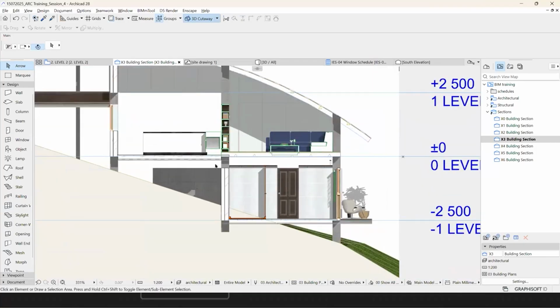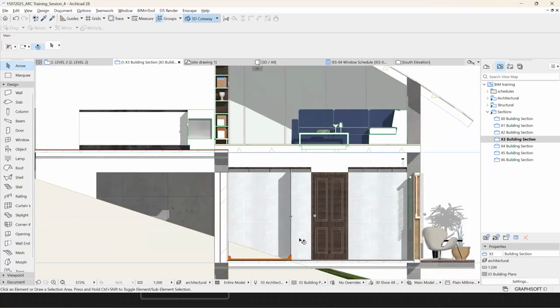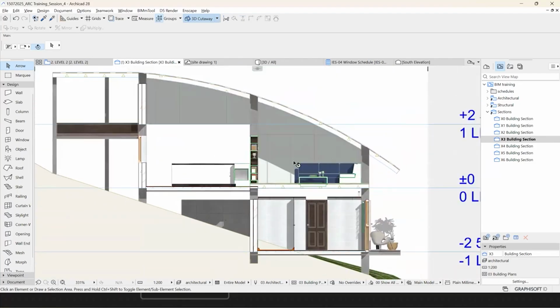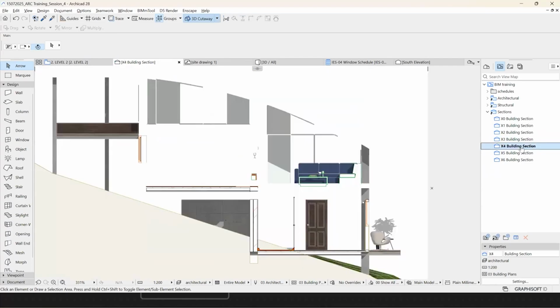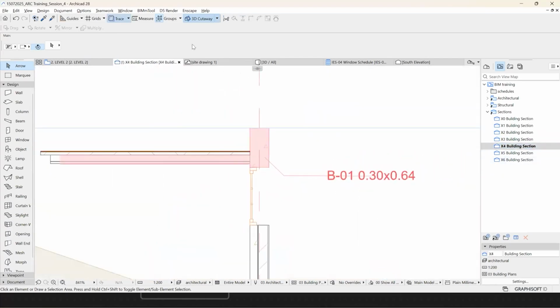Now you can see the section is showing the cut part and also what is there in the elevation as well. So both the properties are visible. So a lot of things can be done through the sections and tools. And yeah, so that was just one section. If you go to the other section, you can see they are still the same. We changed only one. So that will be affected only there.